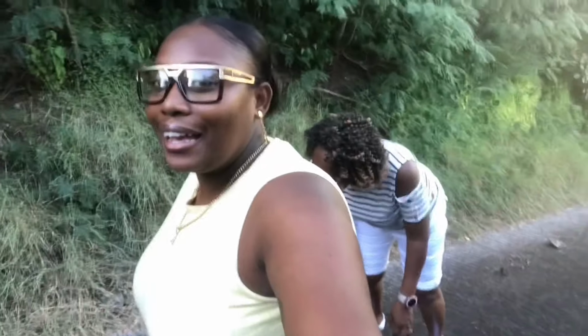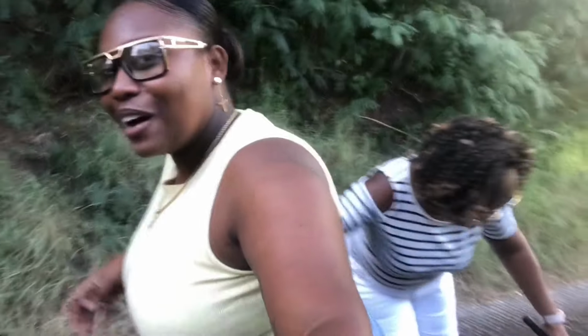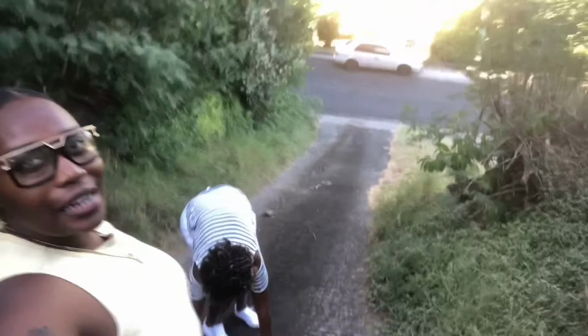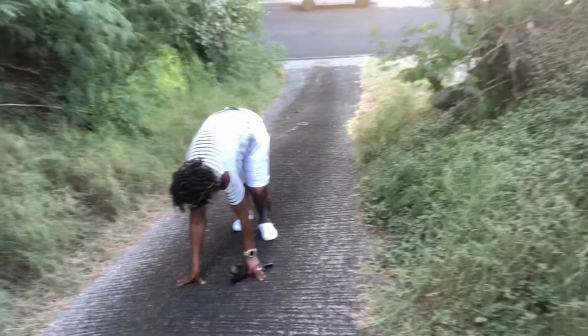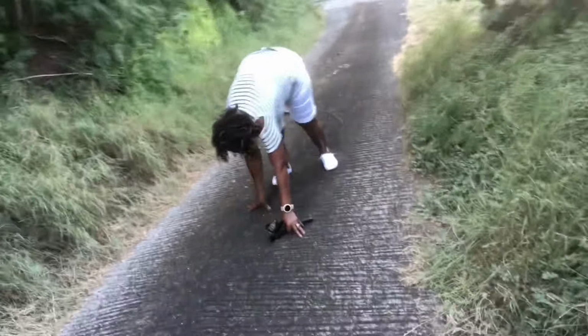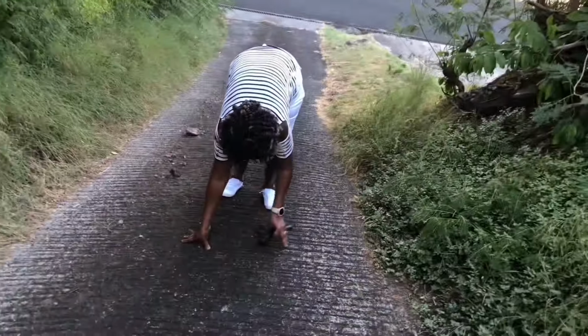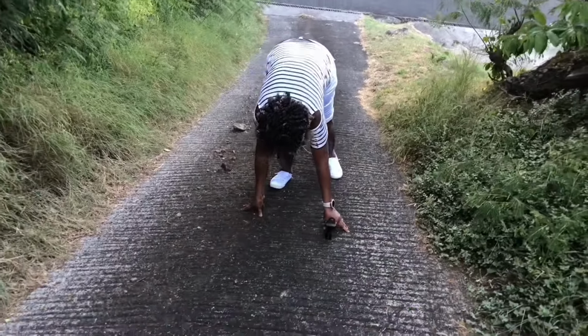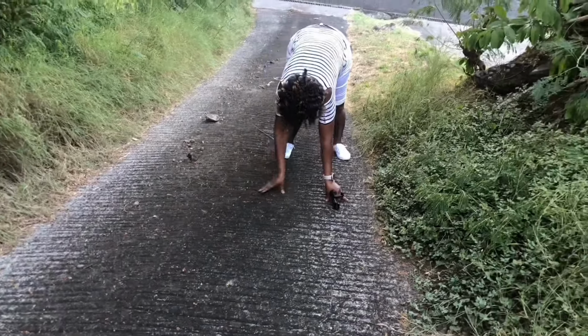You ready to give up already? Yeah, I can't get back down. Why do I continue to go up this thing? No, sir. Come on, let's go. No, Mama, let's go. I can't get down. We're not even far. No, sir. Mommy, where are you going? No, I don't want to go with Father. This is too much already. I get the phone. Wait, wait. Mommy, where are you going? I'm going back down. Where are you going down? I can't imagine myself going up this one.